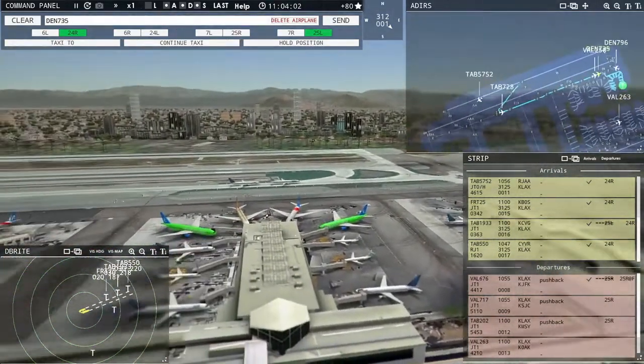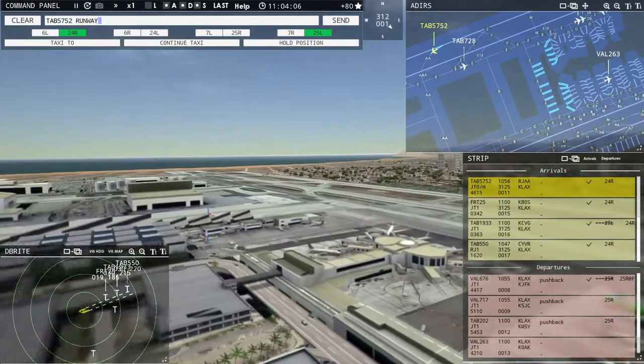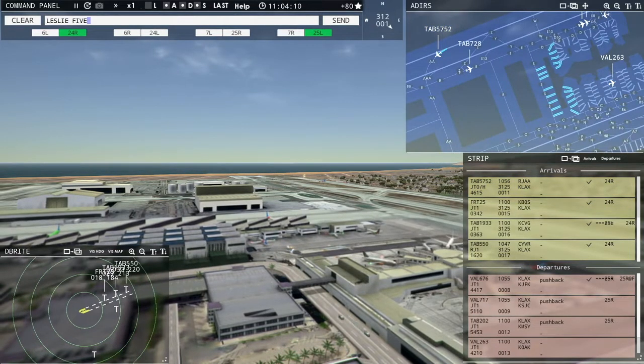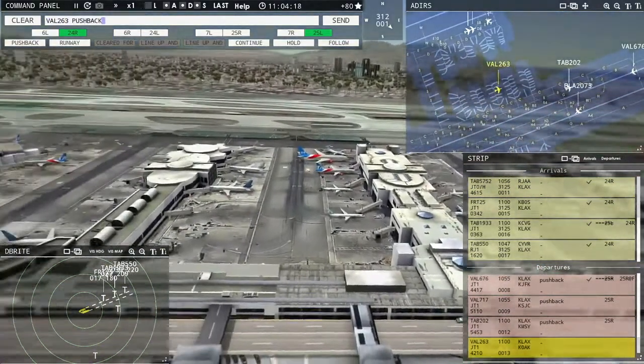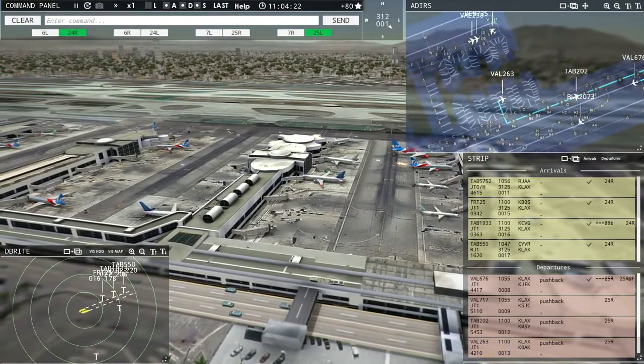They're holding short. Leslie 5752, taxi to ramp. No. Say again. Leslie 5752, taxi to ramp. Taxi to ramp, Leslie 5752. That's unfortunate. Value 263, pushback approved. Expect runway 25 right. Ground, 25 right, pushback approved. Thank you, I forgot about you.